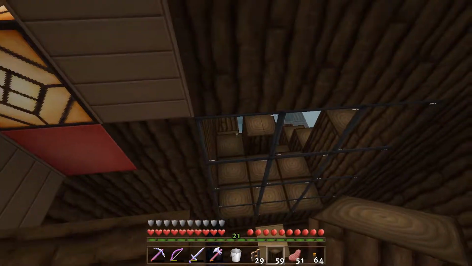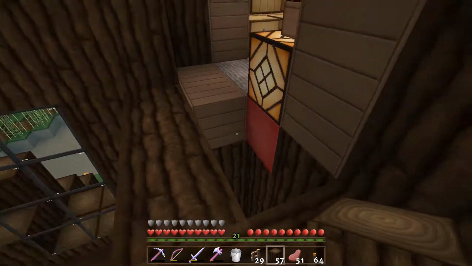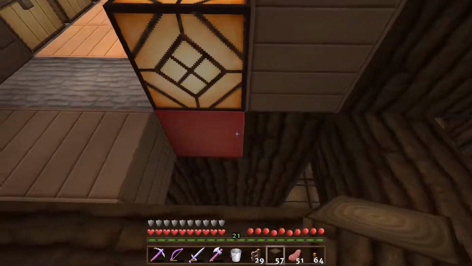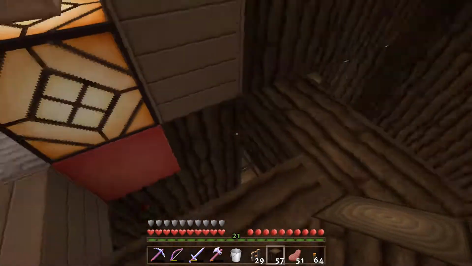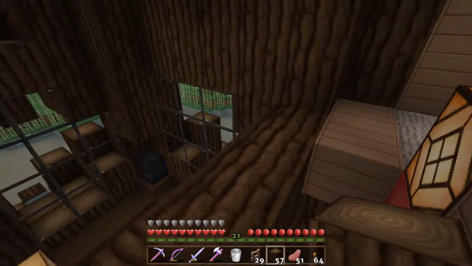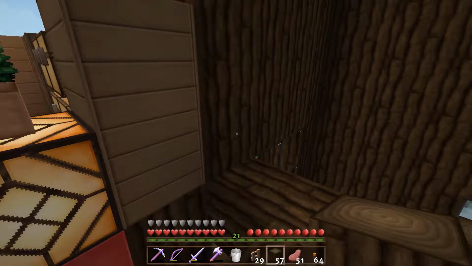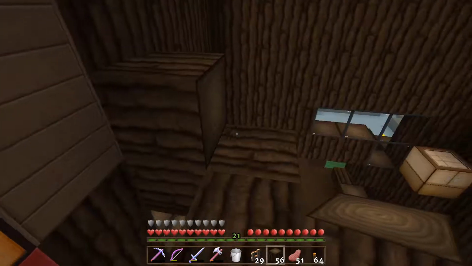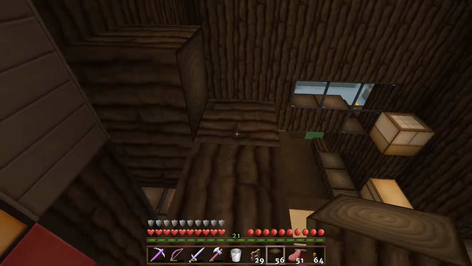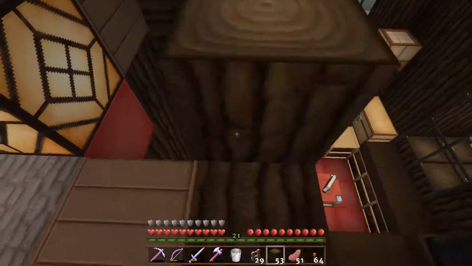Now, I did test it out, and I need a wider gap here to be able to hop up here without hitting my head on the log and not actually making the full jump. So let's go ahead and do one of these. And maybe we'll go here, and here, and here.